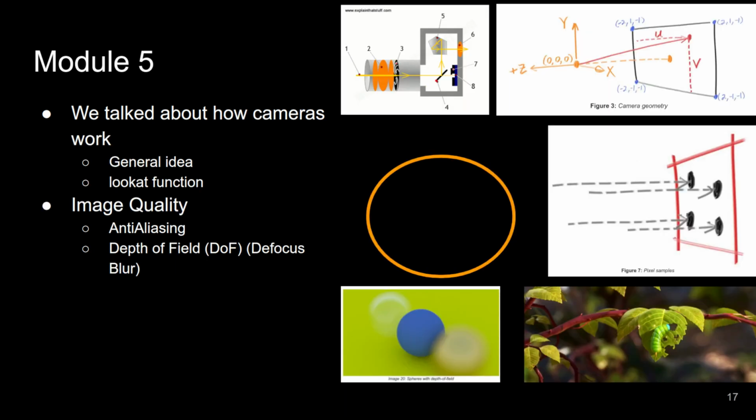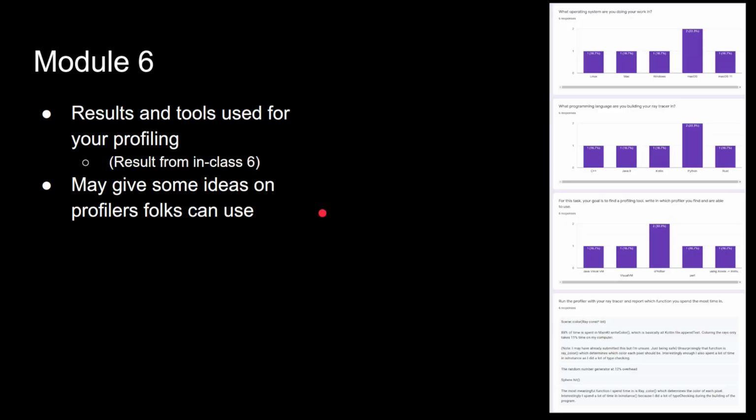Then in module 5, we talked a little bit more about how cameras work, this idea of how a physical camera works, and that's what we're really simulating in our ray tracers, some of these properties that'll help give us different shots or viewpoints of the things that we're building, some important functions, so we can move our camera around. The look at function was part of your homework later on. And then we started thinking about things like the image quality, improving image quality with anti-aliasing and depth of field for this nice motion picture effect there.